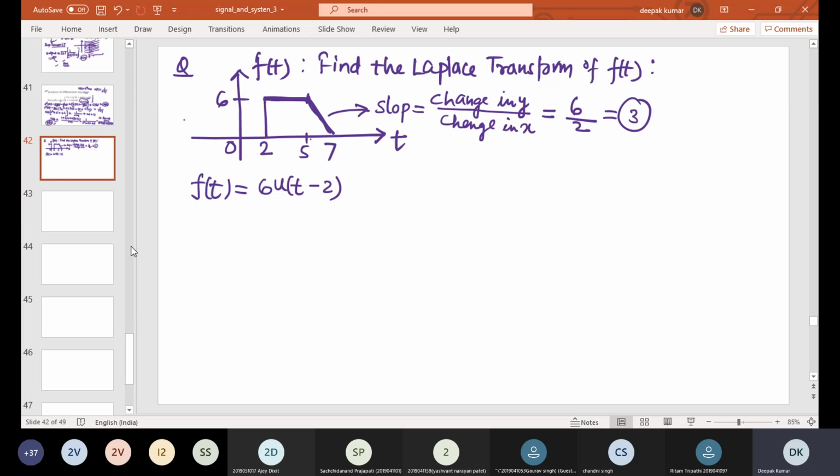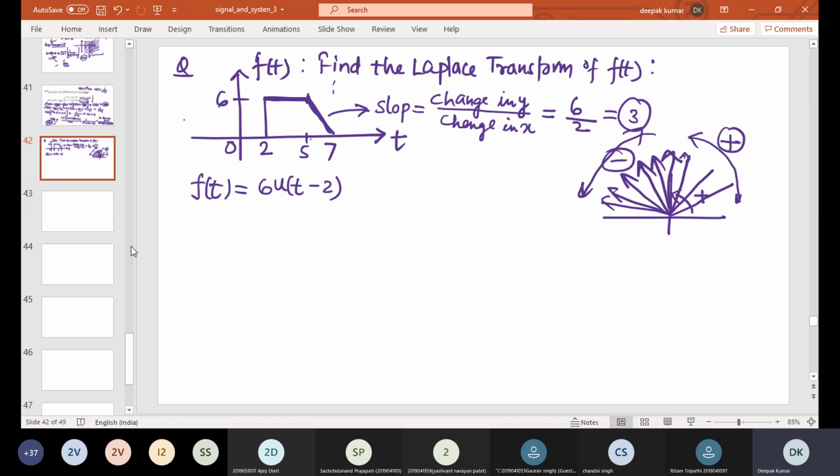But here you can see the slope is negative. From the vertical axis, here to here, the slope is positive. Any line between this, up to here, is positive. After this, here the slope is negative. Any line in the second quadrant inclined like this, you can say all these lines have positive slope. All these lines have negative slope.